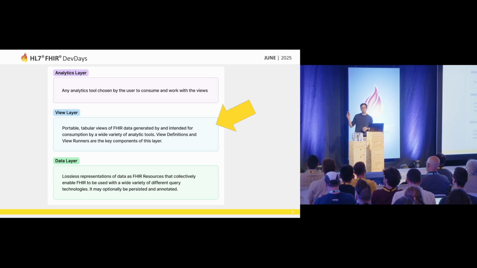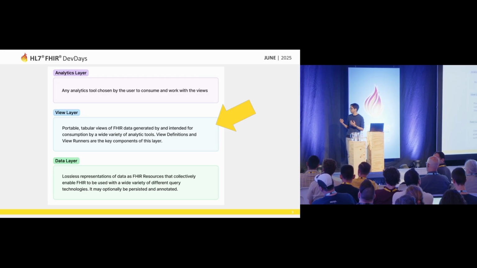Well, one other thing I want to mention before we start looking at what SQL on FHIR looks like. The way we thought about it, we really wanted to have a separation of concerns here. So read this from bottom to top. The bottom part we call the data layer, which is these lossless representation of FHIR resources. There's things you can do in the data layer to enrich FHIR data to make it more useful for these types of analytics. But it's a lossless transformation. You can transform to and from. But that part is an optional part, right? You can just use regular FHIR data. I'll mention it in passing here.